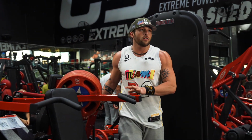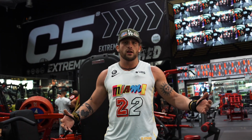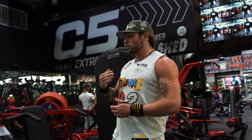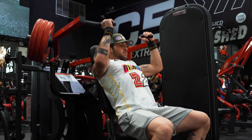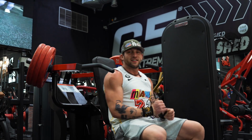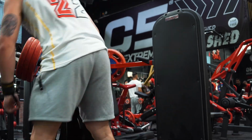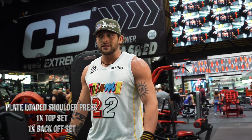Right, so what I'm doing here is I'm basically just working up to my top set. I've never used this machine before, so I have no idea how strong I'm going to be. So working up plate by plate, just 1, 2, 3 reps of each set. One of them stayed in, bastard. Getting on to 4 plates per side now. This might be a working set, we might go up another plate, we'll see.